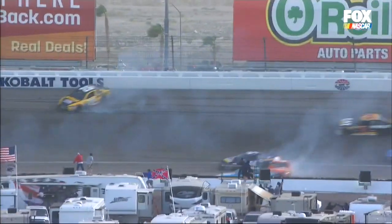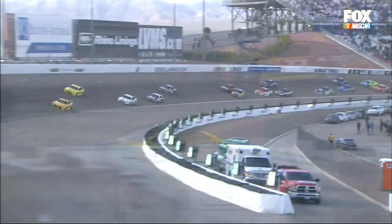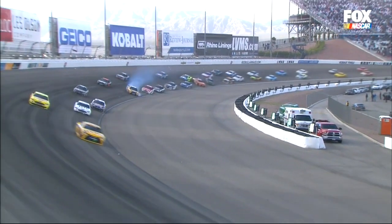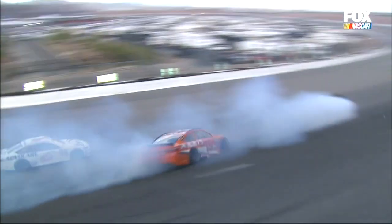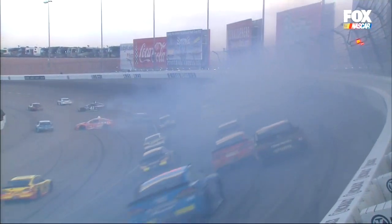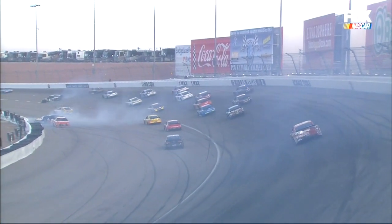Kurt Busch sliding by. Kurt Busch, the 19 of Carl Edwards, spins and connects, makes contact with the 24 Chase Elliott. A lot of damage to that 20 car. They just got all wadded up coming down here in the corner, and I didn't see any way they were going to make it. You know, this is at that point in the race where nobody's going to check up. Everybody's got to run hard to get every single position they can. How'd anybody get through that smoke screen behind them? Well, they've been running in a dust storm, so I guess a little smoke didn't hurt anything. That's true. Let's ride with Kevin Harvick.